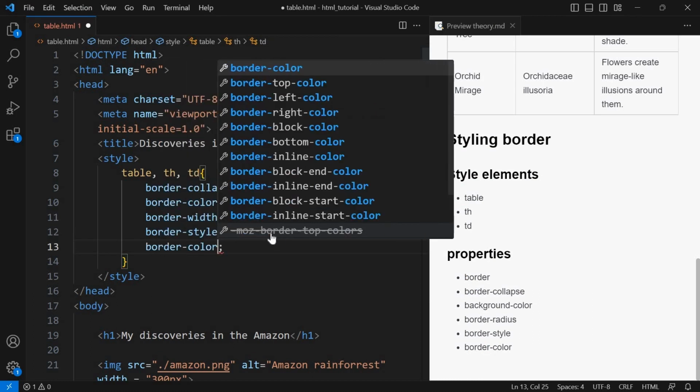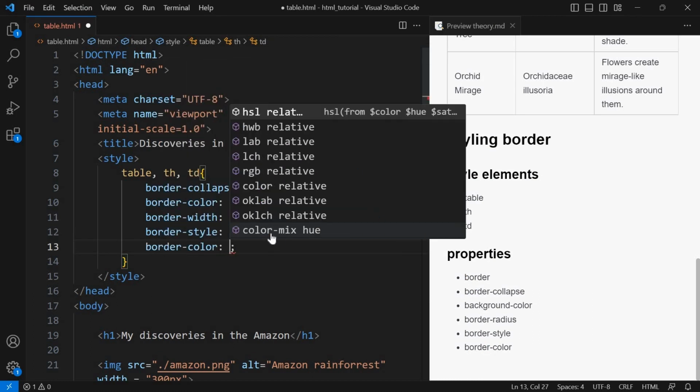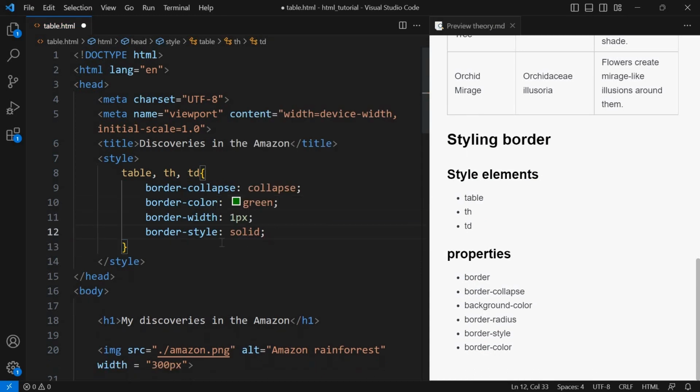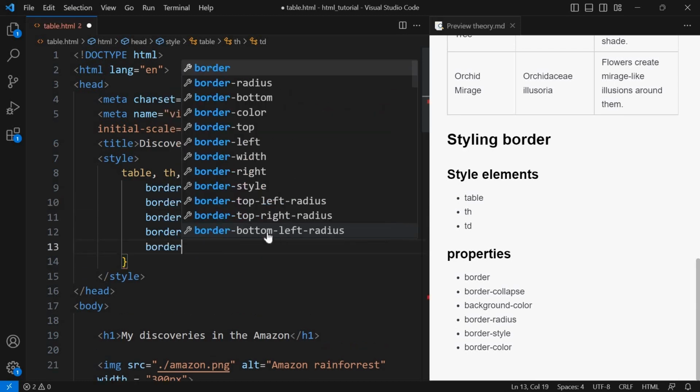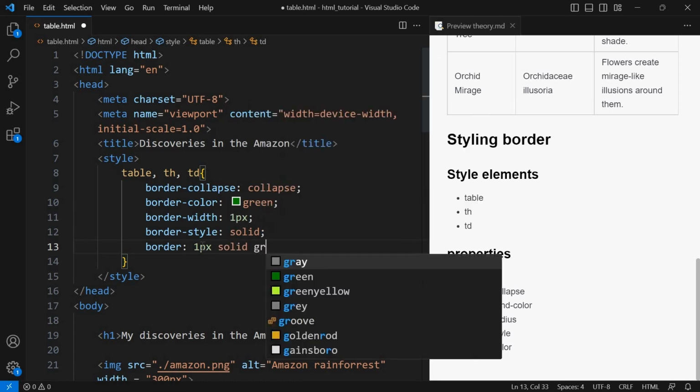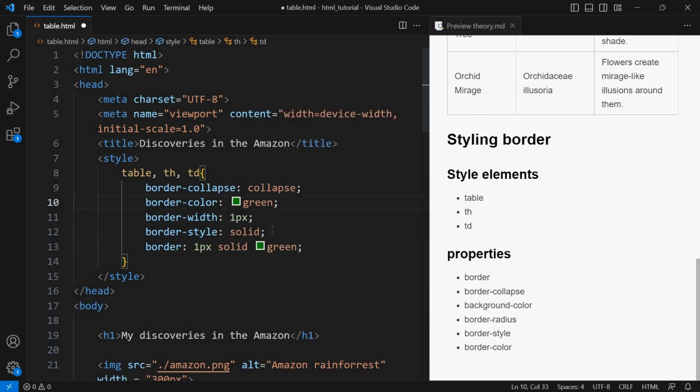Then I want to change border color. We have already done that, no need to do this again, sorry. Now because all these are modifications of border, we can use shorthand like this: border 1px solid green, and we can comment out this line or delete it.